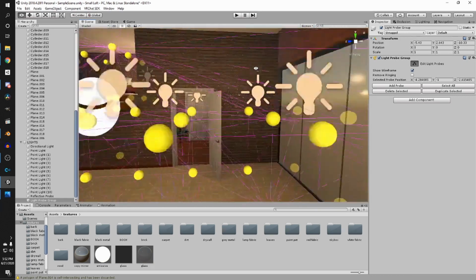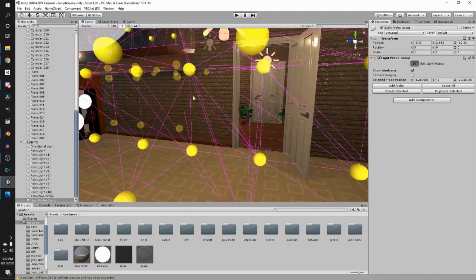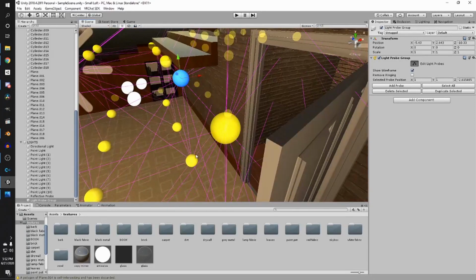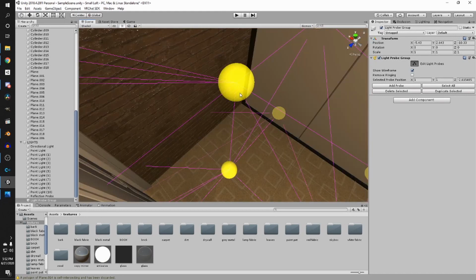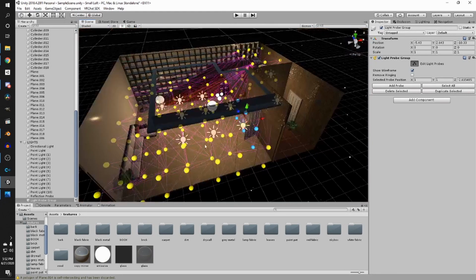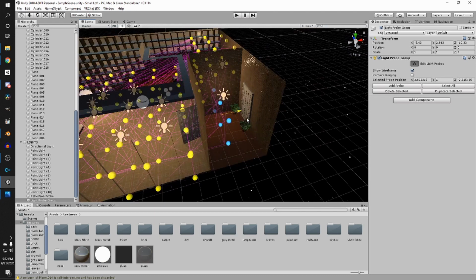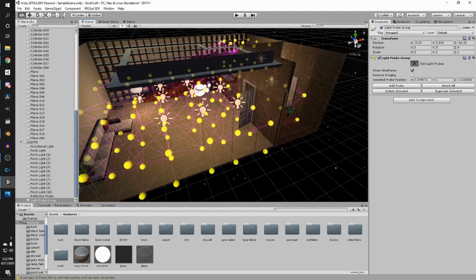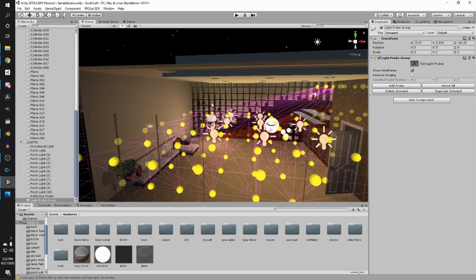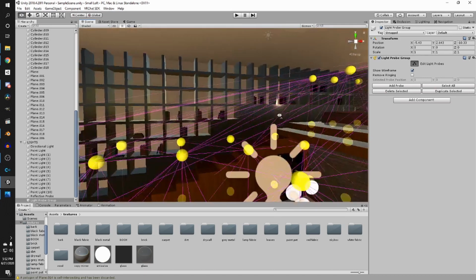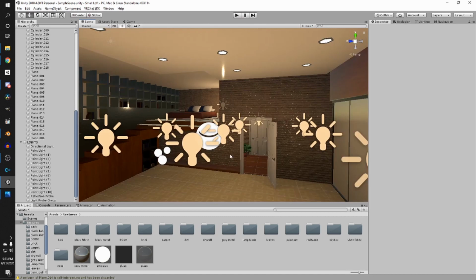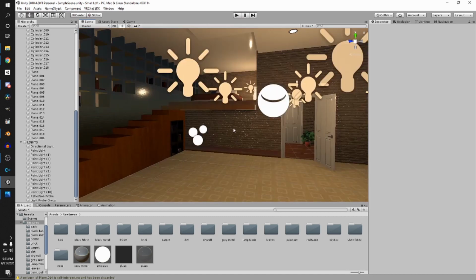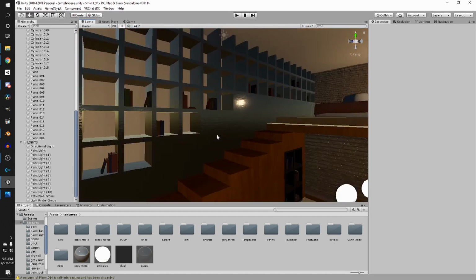This all looks very good, and I'm going to select maybe these 4. I'll select these 2 as well. Control D, let's just bring it out right here. And this is probably good. So yeah, this is probably good for probes, so we can just click off of that, and now that's a thing. Cool.